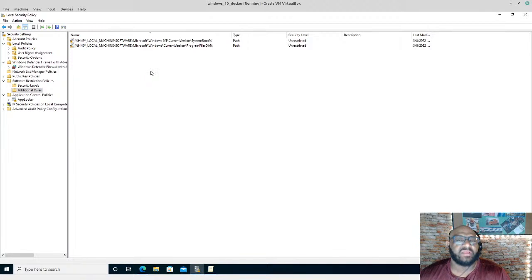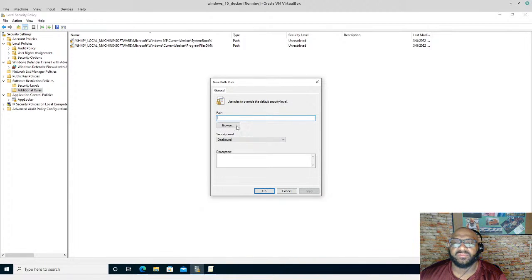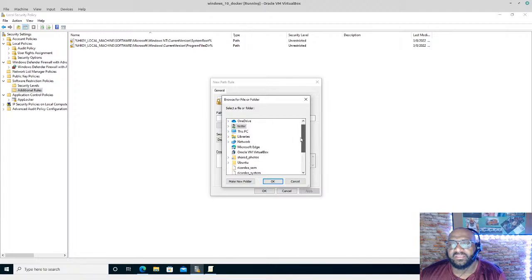Now, this is what I was playing around with before. I want to disallow the use of Edge, the application, just to play around. But yeah, it didn't really work for me. So if I do a path rule, and I go down to it, let's try to do something new, right? We'll do Notepad. I'm just gonna see what happens. We're here to play around, right? There's nothing wrong with this.